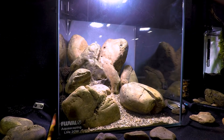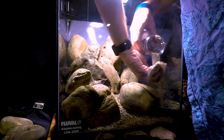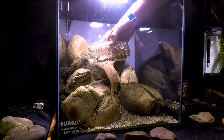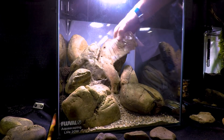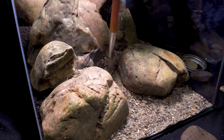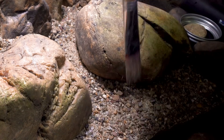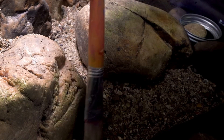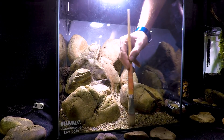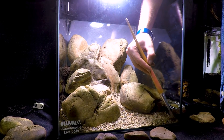I'm covering up all the Fluval Stratum. Eventually when I plant, the plants can dig into the substrate and get those nutrients — but I don't want to see it when I look at the tank; I want to just see something that looks natural. To smooth out the substrate I also use a clean paintbrush — a really great way to move substrate around, smoothing it out so it looks more natural, like what a waterway would actually look like. In a slow-moving stream, that sand is going to be completely smooth.